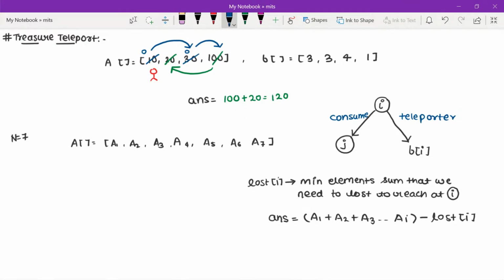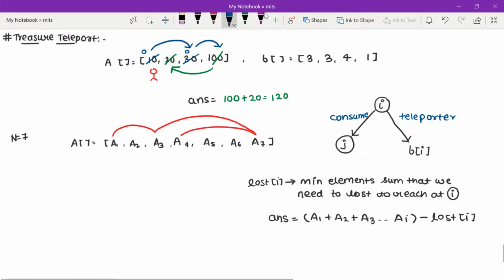So you might ask, hey Ayush, it might be possible that from A1 we reach A of 3, and then we lose A1 and A of 3 both, and then we teleport to index 7, and from index 7 we again teleport to A of 4. So what I'm trying to say is, you don't have to consider anything which is beyond index 4.